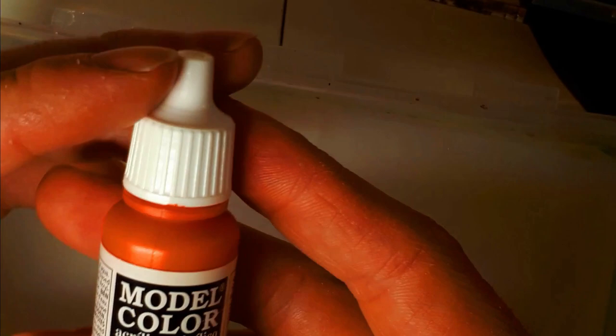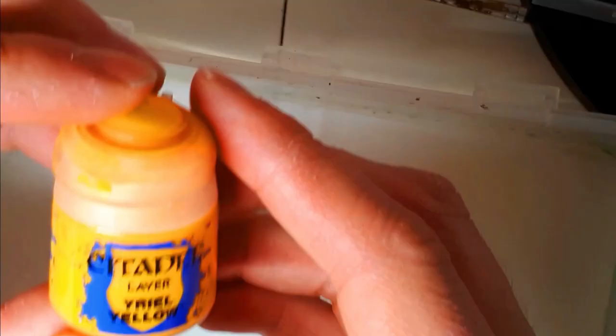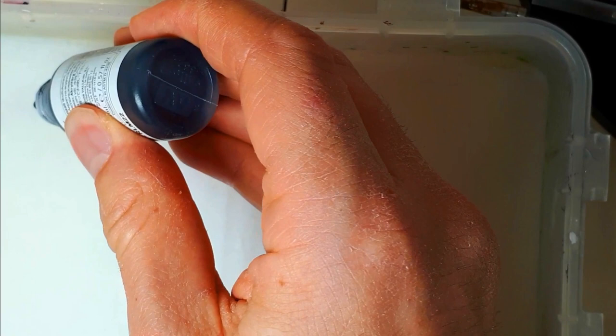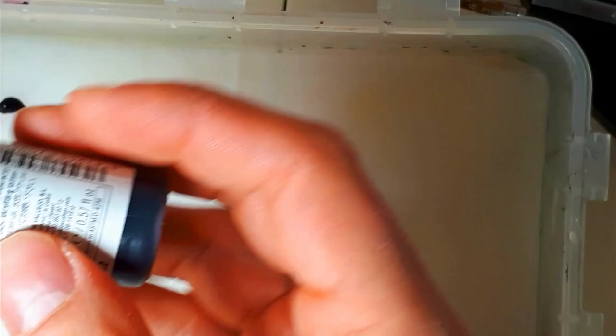Alright, so first I'm going through the different paints that I've used. I know I've sped it up here, but I will slow it down eventually. It will not stay like this for a long period of time. The first paint that I'm putting down on the wet palette is Model Color Black from Vallejo.